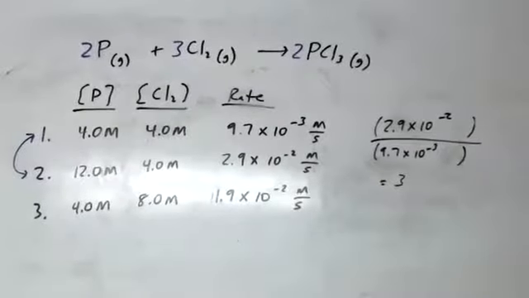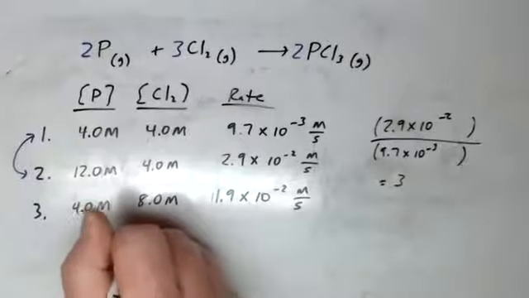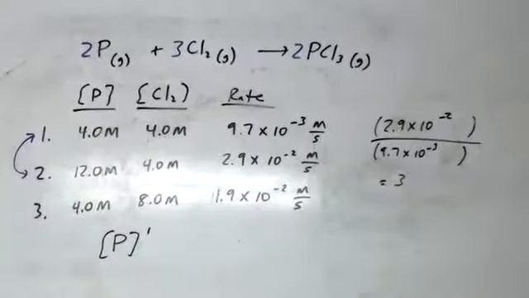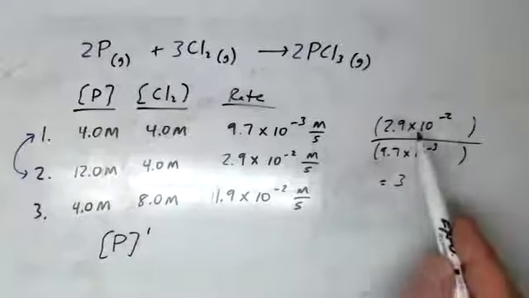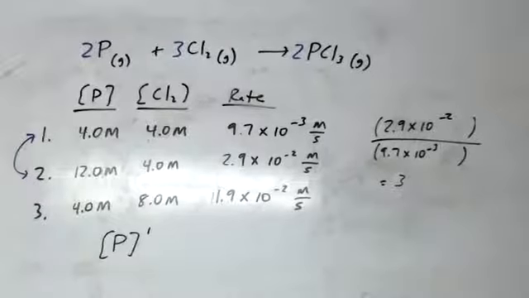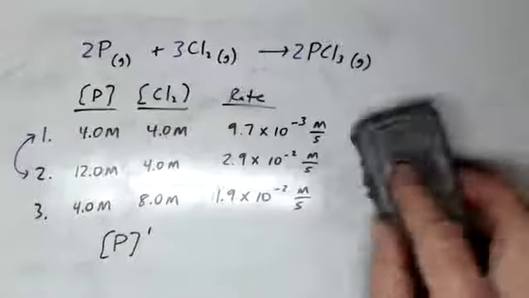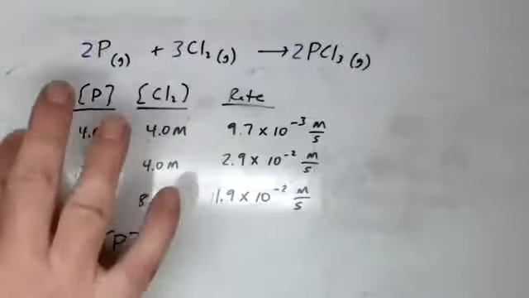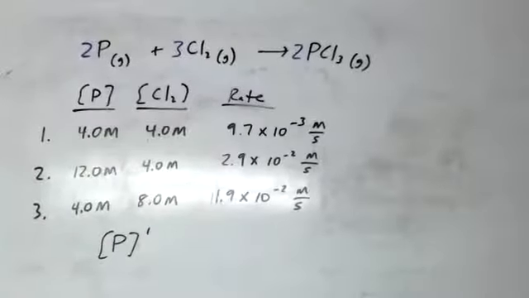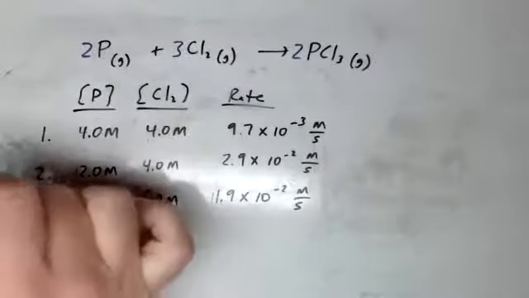So what is the order of our phosphorus reactant then? It must be first order, because notice I tripled that phosphorus concentration and the rate was also tripled. So if whatever you do to the concentration is also done to the rate, that is going to be first order. You guys said that, right? So you're right on phosphorus. Now let's take a look at the chlorine. For chlorine, we're going to have to compare experiments 1 and 3 this time.